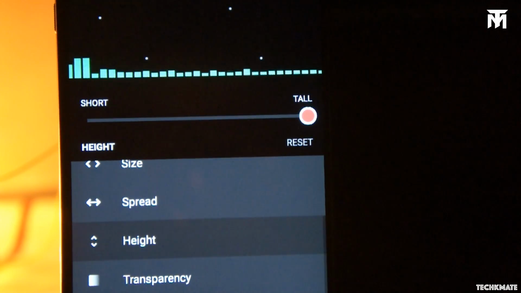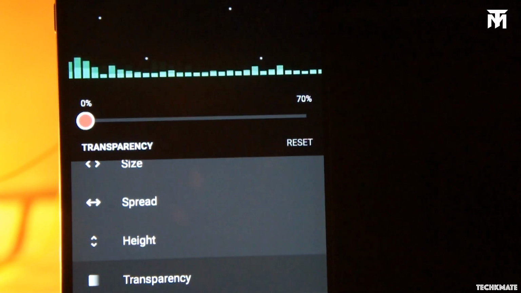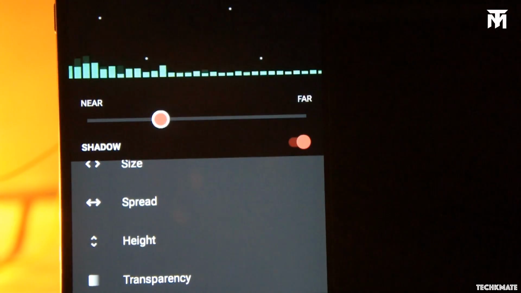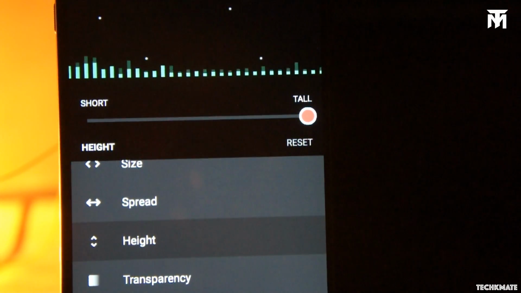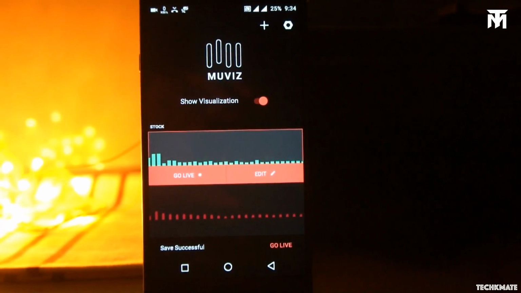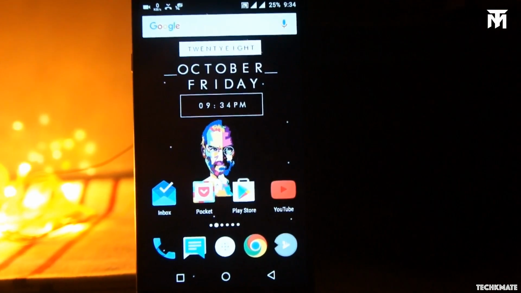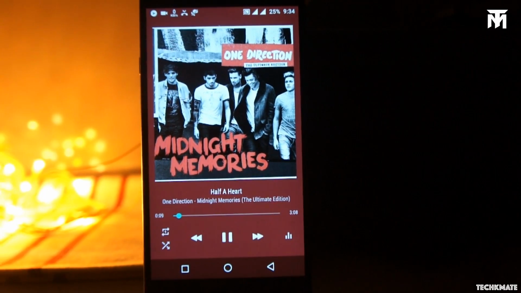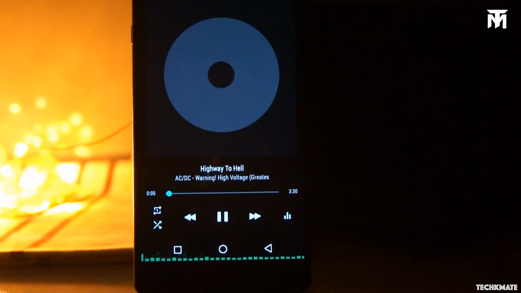What you also have is the height. You get to decide how high they can go. It depends on your volume at all times, but you can decide how high they'll go at your highest volume. So I'll keep it this way. Once you're done with your changes, you can go right back into your music player and play the music, and I'll tell you, you'll find the difference. You'll see the bars going higher, or I set it up so that they go higher, so I can see the difference when I get the volume to the top.